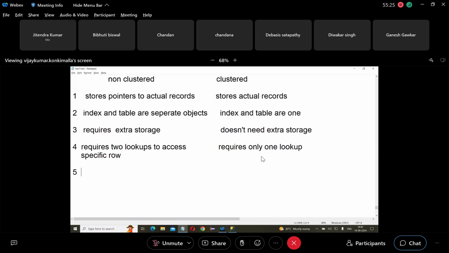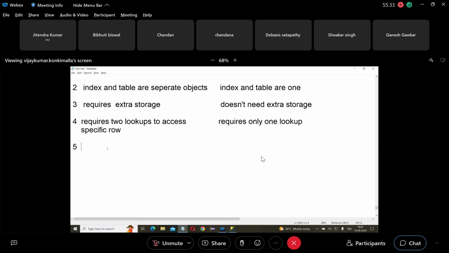How many non-clustered indexes are allowed? SQL Server allows 999 non-clustered indexes per table. How many clustered indexes does it allow?